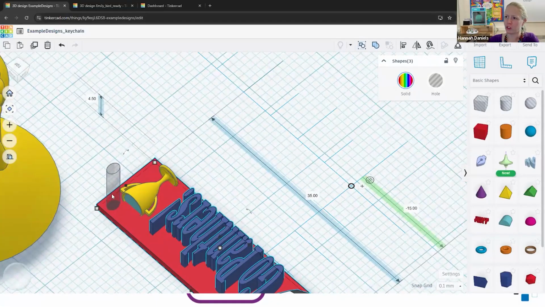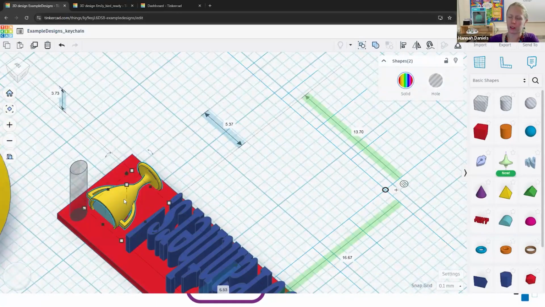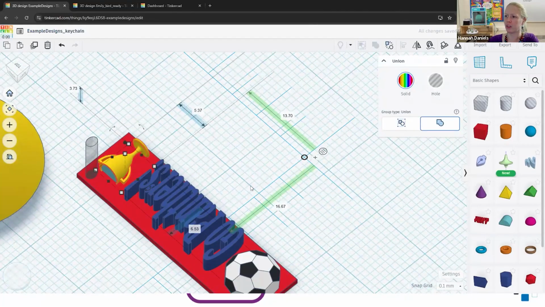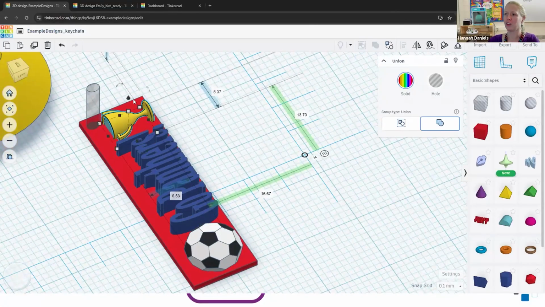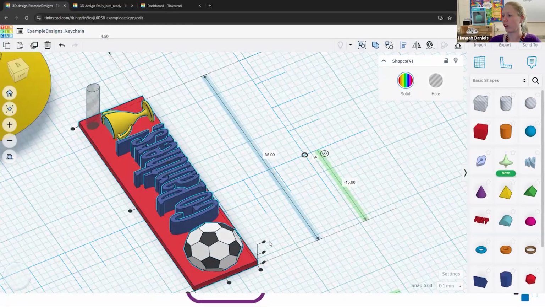Yeah, so let me show you how I would do that. I'm going to group this little support with the trophy first using the group button up here. And again, we show more of these things in the Tinkercad video, so I'm not trying to necessarily demonstrate how to use Tinkercad here because there are lots of tutorials out there.